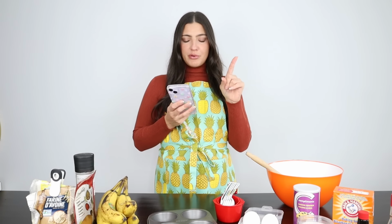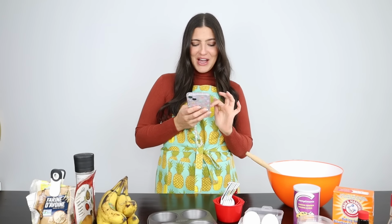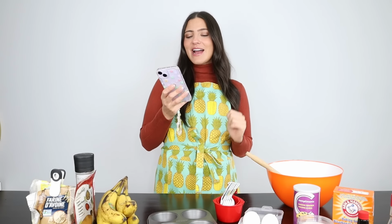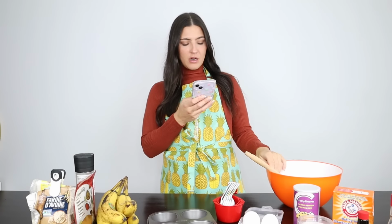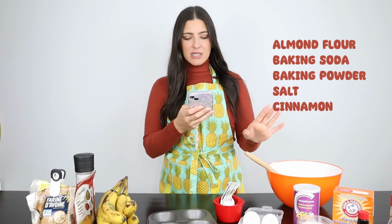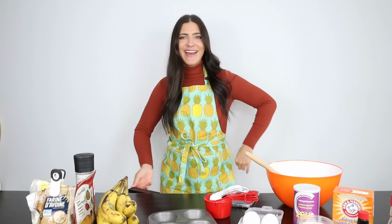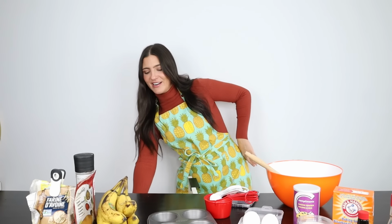I have my oven preheating. I just took a gander on what you set it to because the recipe didn't say. So already off to a great start. Add the dry ingredients. Okay, what's that mean? Almond flour, baking soda and powder, salt, cinnamon, protein powder. Oh yes, my protein powder is under here. That's almost empty, but I came prepared.